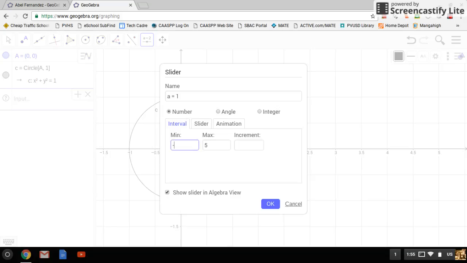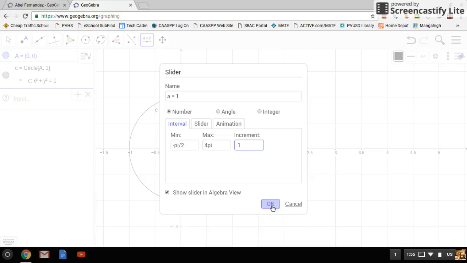We're going to go from negative pi divided by 2, or negative 90 degrees, to let's say 4 pi, which is 2 revolutions. And our increment, for now, let's put at 0.1, or a tenth of a radian.